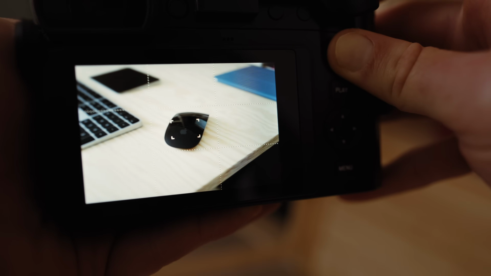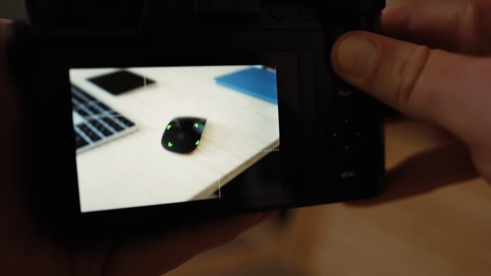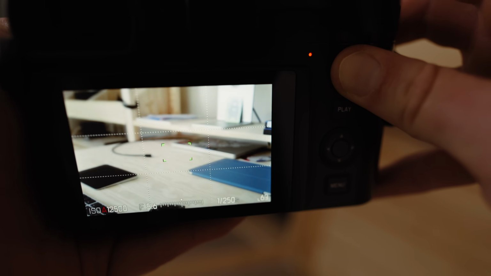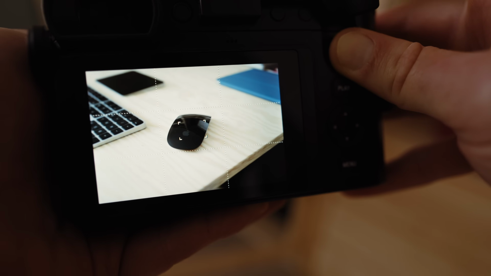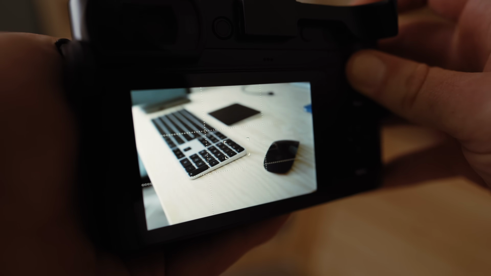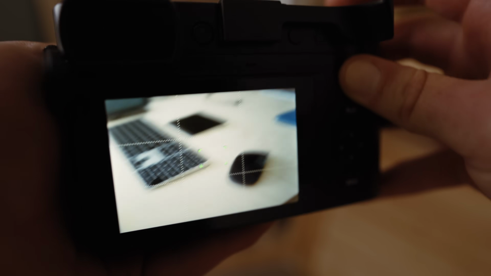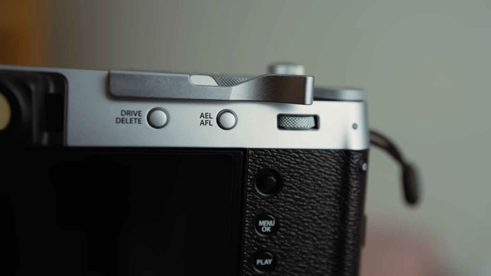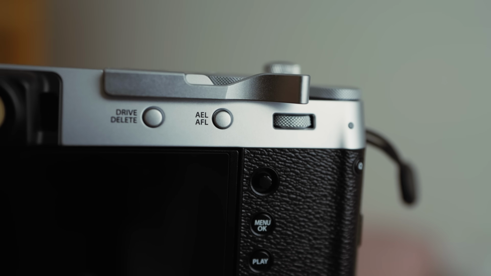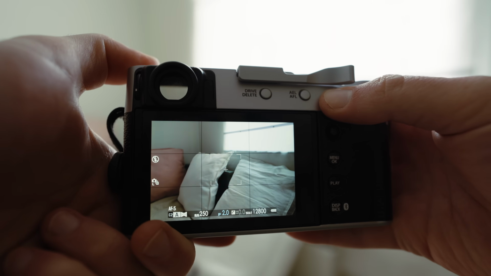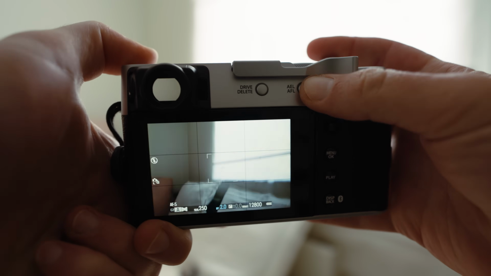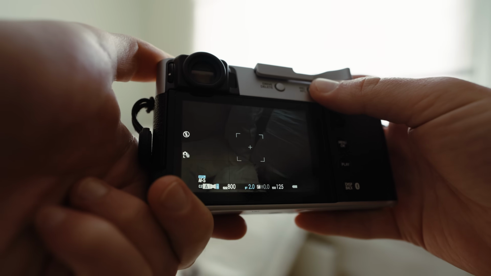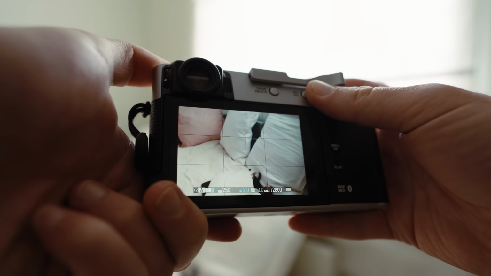I would usually use this in conjunction with autofocus continuous, which tracks any changes. So I would focus, and if I want it locked, I will hit AFL. On some cameras, you can combine AEL with AFL, which is nice. And it's locked, meaning that if people walk into my scene, if something happens, I am not going to lose focus, or the camera is not going to try and refocus and mess the image up.